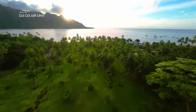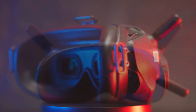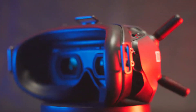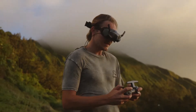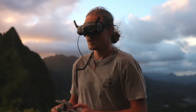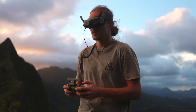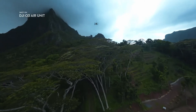It's also compatible with a wide range of DJI products, including the DJI Goggles 2, DJI FPV Goggles V2, and DJI FPV Remote Controller 2 for a more streamlined experience. The DJI Goggles 2 are by far my favorite goggles I've ever flown with. They're light, compact, and offer the most immersive flight experience on the market. The 10-bit color allows you to see everything, even the smallest branch or twig in the shadows and highlights.